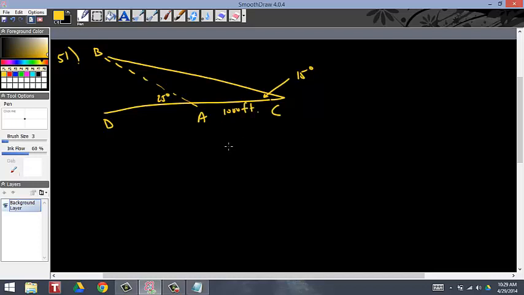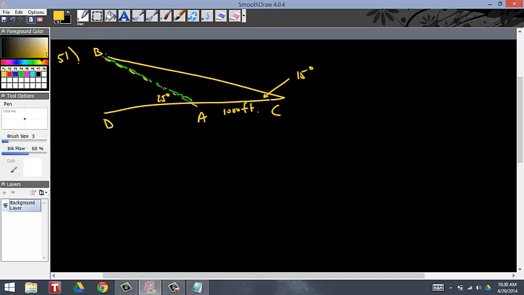Awesome. Okay, so it says a proposal is made to build a ski lift from A to B. To find the length of the lift, the surveyor measures angle DAB to be 25 degrees. He then walks 1,000 feet from A to C. He measures the angle ACB to be 15 degrees. What is the length of A to B? So we're trying to find the length of the dotted line here. So I'll go ahead and amplify the dotted line by putting it in green.